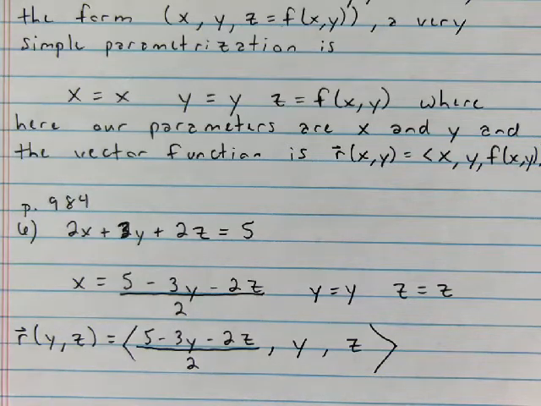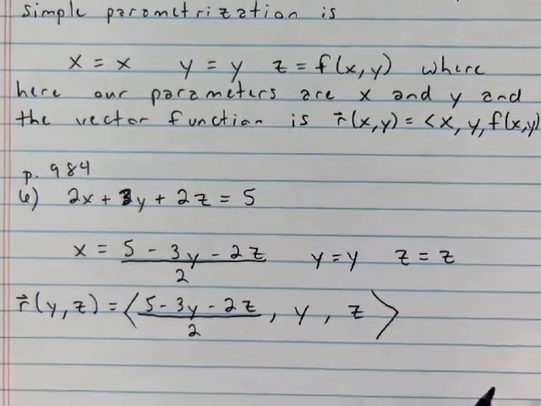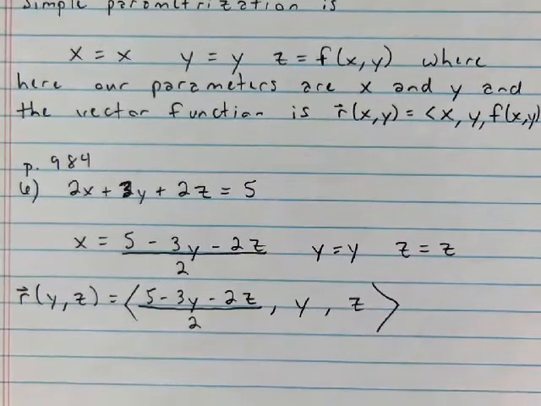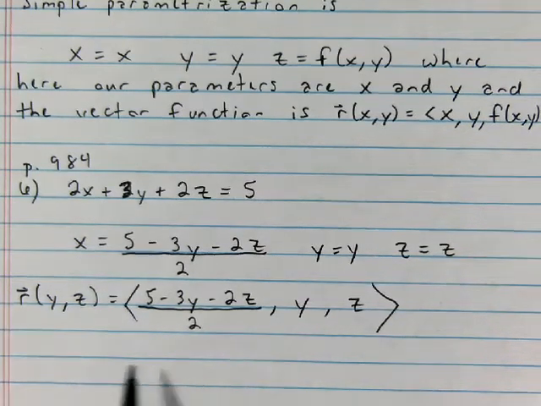In our last problem, the number 4, we had a u and v in there, and they didn't have any restrictions on them. They would take on every value, and they would trace out a sphere. Now, they would trace out the same sphere over and over again, but they would just trace out a sphere. This is only going to trace out that plane one time, though, even though there are no restrictions on y and z.